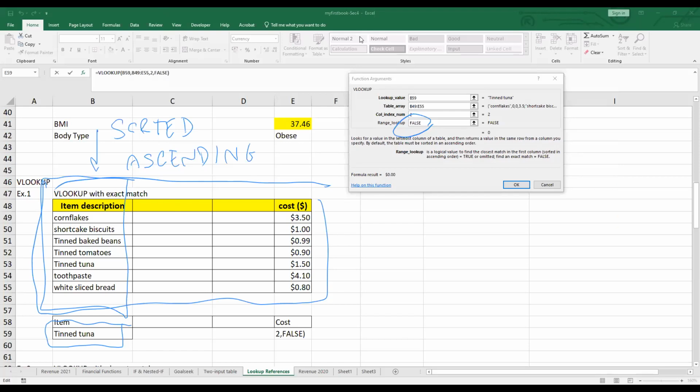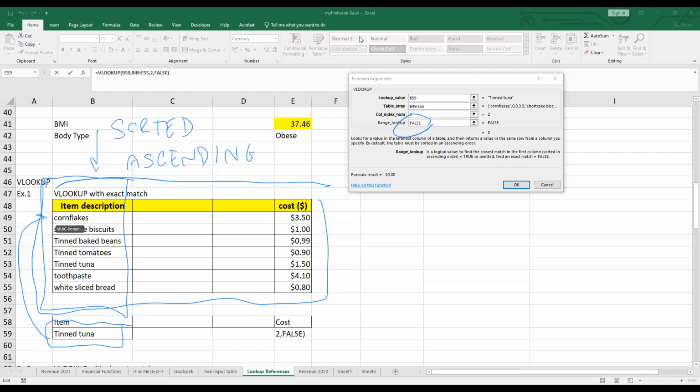VLOOKUP will match with the data in the first column of your table array. When you specify the range lookup to be false, to find the exact match, it will try to match the tin tuna alphabetically with this column one at a time.